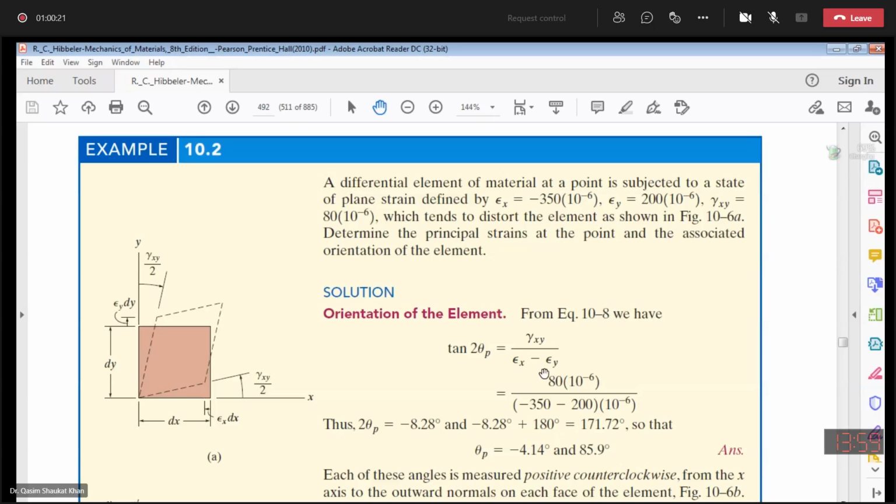Okay guys, one thing you have to do is that the difference between these two angles must be exactly 90 degrees. Otherwise you will get a rounding error, and when you use these theta values to calculate the shear strain, you will not get zero for the shear strain. You will get some value, and that value is because of the rounding errors. So you have to ensure that theta p1 and theta p2 are up to 1 decimal place, and the difference between the two values is exactly 90 degrees.